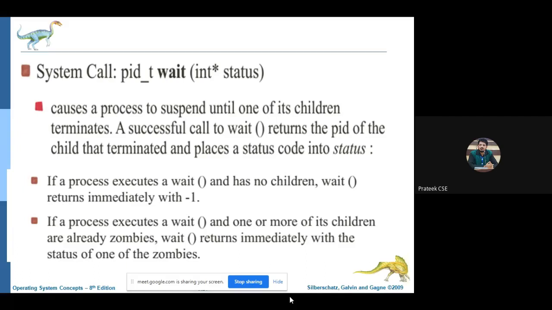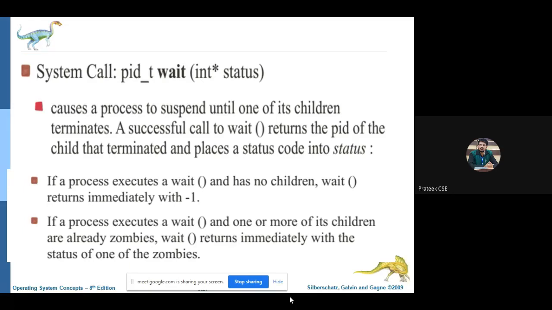So if a parent process executes a wait system call and does not have any children currently, that means there isn't any zombie process and no need to return anything, so it is going to return a negative value.